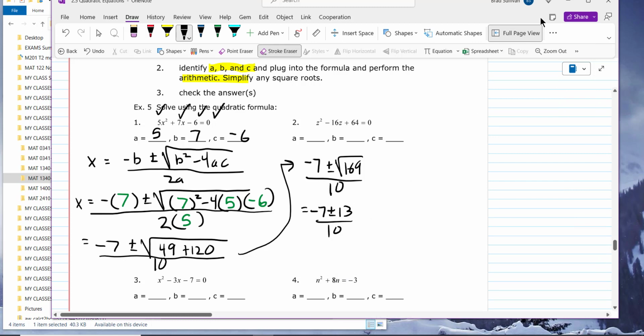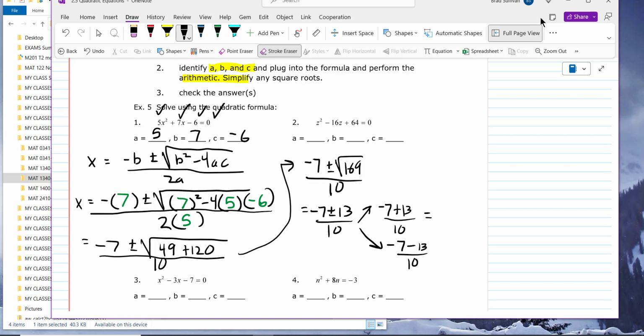Okay, all right, is everybody with me so far? Yes. Okay, generally I find using the quadratic formula is not too hard, but there are a couple of problems I'm going to do later that have a piece to it that you have to work on a little bit. So now what you do is you do this. You got to take this in two directions. You have to work out -7 plus 13 over 10, and you have to work out -7 minus 13 over 10. You have to work both of those arithmetic problems out to get your two answers.